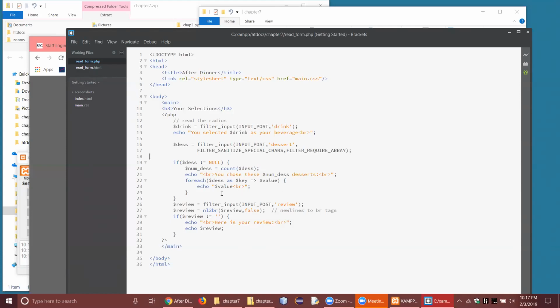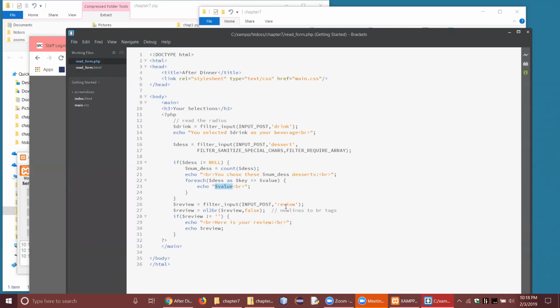And then what I wanted to do is use a foreach loop. This is a nifty way that you can go through an array. $des was the name of our array, the array of desserts. You use foreach, name the array that you want to go through, and specify a key and a value with this arrow operator here. That's an equal sign and then a greater than sign, which constitutes an arrow operator in PHP. So the array that is returned is a special type of array called an associative array. And associative arrays consist of keys and values. So that's the key and this is the value. But we're only interested in outputting the value. So that's where we get the 3 desserts here, the $value output.